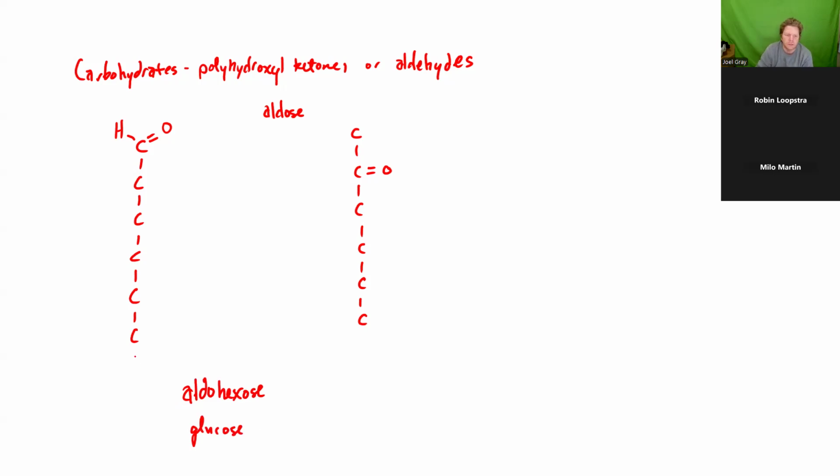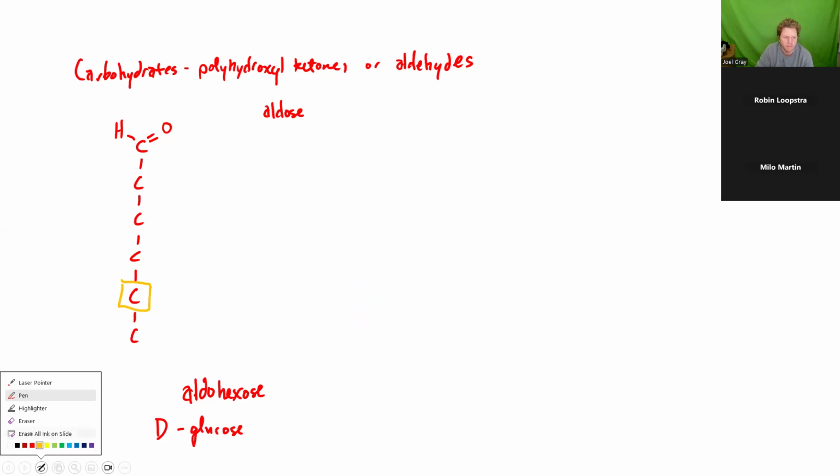Now, the sugar that I always like to start out with is glucose, and I'm always going to draw it as D-glucose. The reason is that it's your biologically relevant sugar. As a D sugar, on our penultimate, or second highest numbered carbon, because this is a 6 carbon molecule, we have our OH group on the right-hand side. So at carbon number 5, we've got the OH on the right.